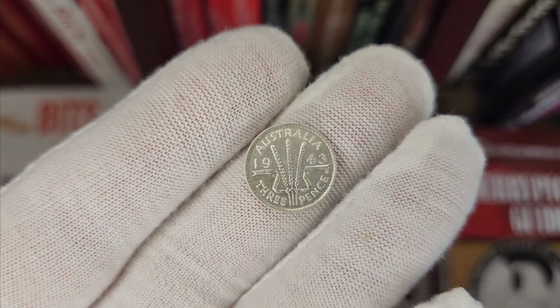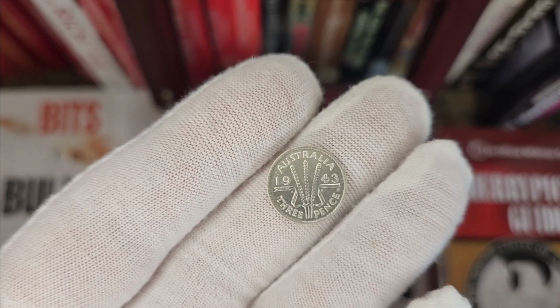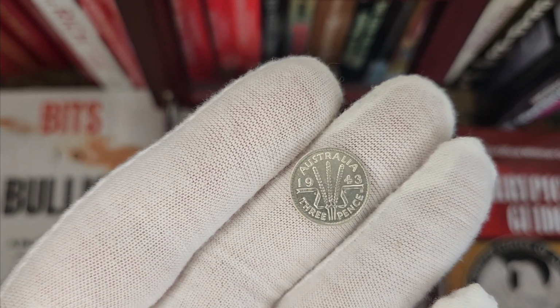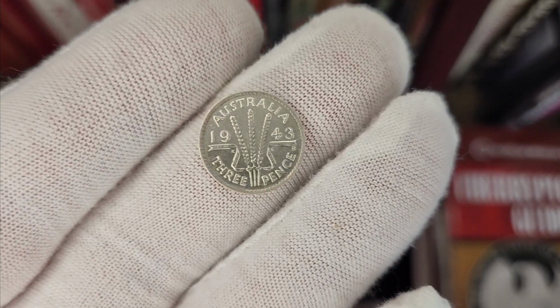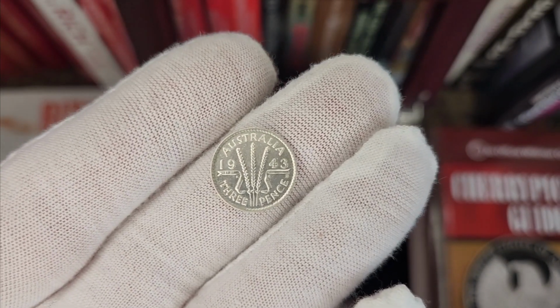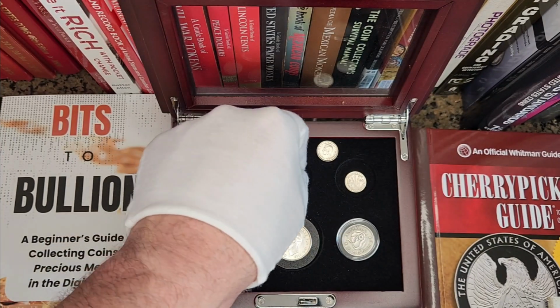The back of the coin, the reverse here, as you'll see, all these coins are designed by the same gentleman, George Kruger Gray, who also designed coins for Britain, Canada, New Zealand, and South Africa. What we see on the reverse of this coin are 3 stalks of wheat held together by a ribbon to signify the importance of agriculture for the Australian economy.